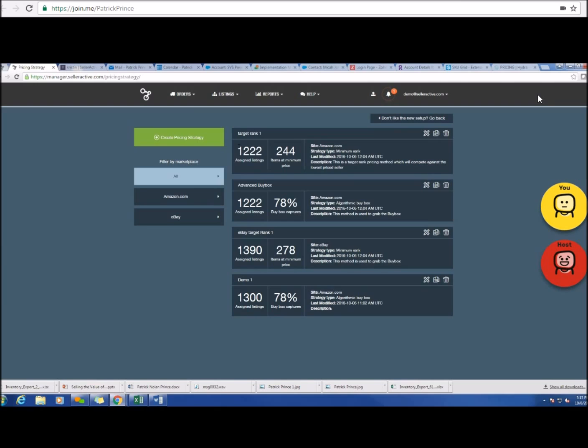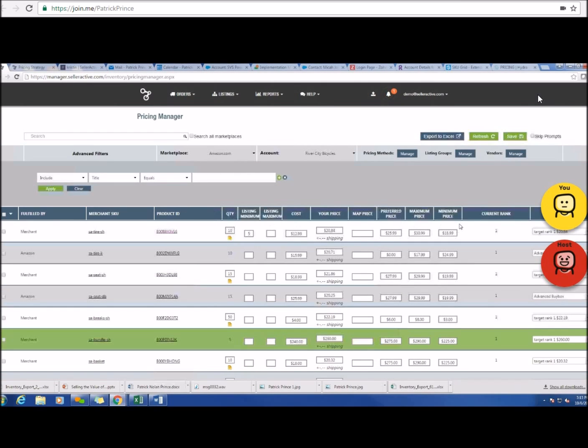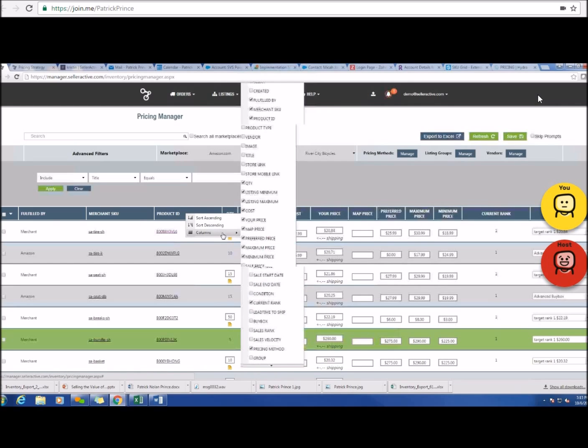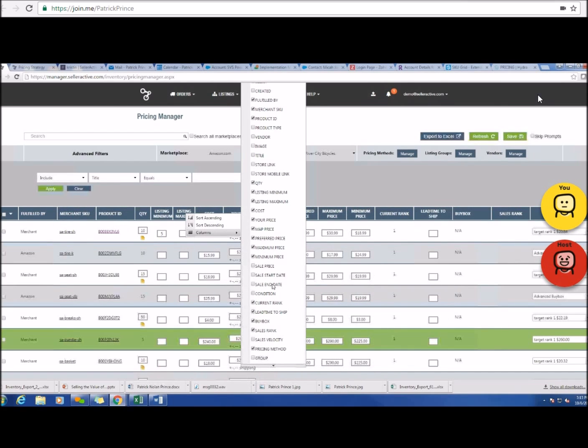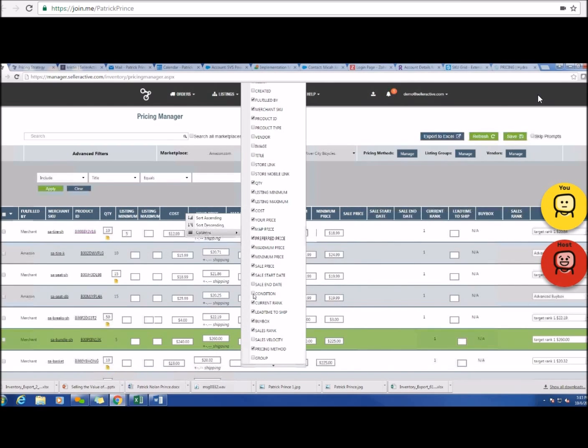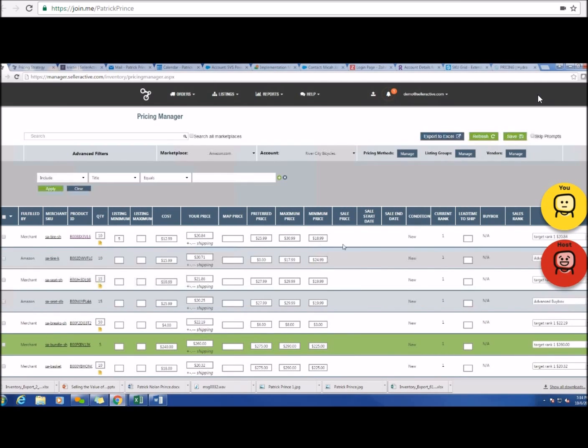Yep, and then going back to that topic too, you'll put in that minimum pricing, or basically your floor price, and that will give you all of those numbers that you need in order to create a sale, start date, end date, condition. There's so many different things that you can do that a lot of people don't really have those features in, or be able to manage millions of SKUs at one time. Yeah, I gotcha.